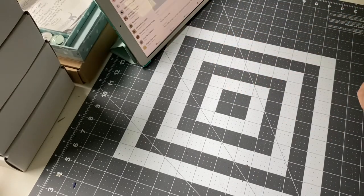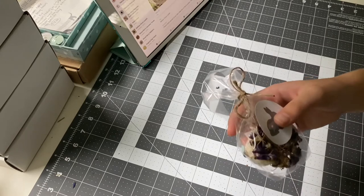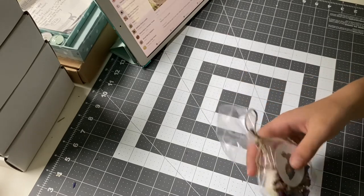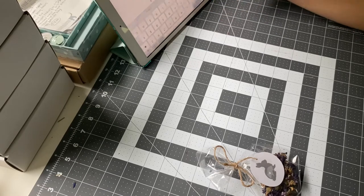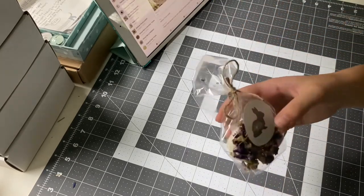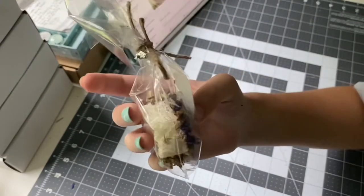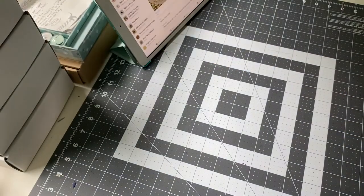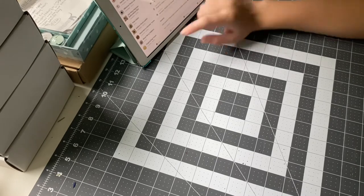Next up is the mallow floral loofah. This is only safe for hamsters and rabbits, I think. I know it's not safe for guinea pigs. Did I write what it's safe for? Rabbits and hamsters, yeah. And other animals, just not for guinea pigs. This is the mallow floral loofah, so it's just mallow flowers covered in a loofah. And I only have one of those in stock. Yep.